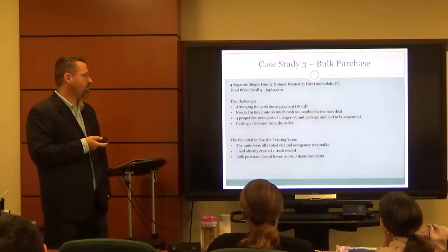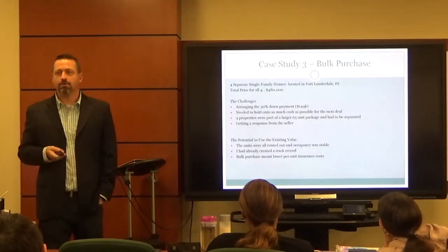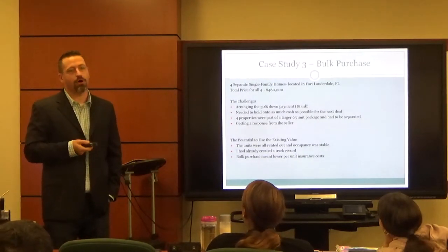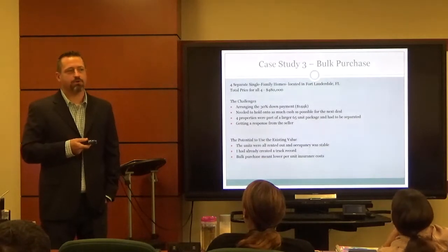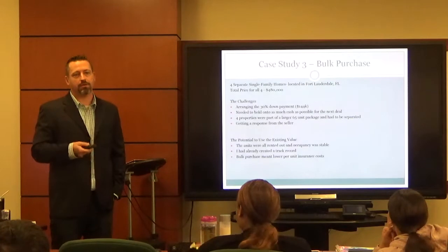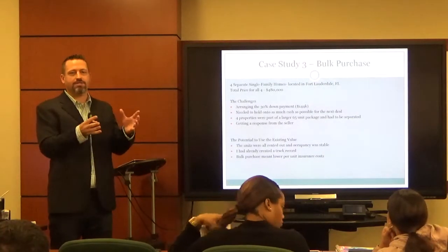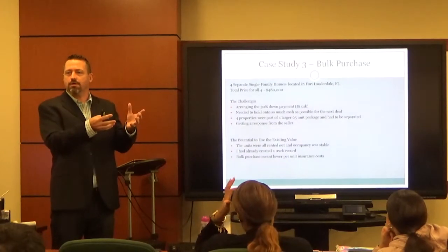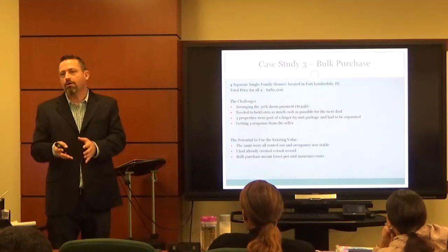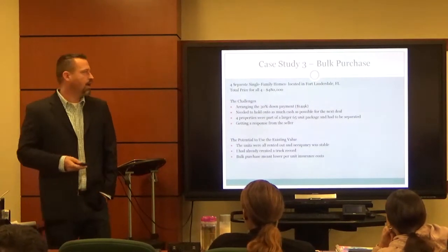Another challenge, these four properties are part of a larger 65 unit package. And that's something I'd recommend. If you're looking for properties to pick up, if you find these big packages out there, a lot of times you can pick off deals from there. Right? There'll be certain properties within the 65 that don't fit with the others. And if you can pick those off, you can usually get a pretty decent deal on them, because all 65 are priced at that bulk purchase price. So there's no reason why the seller shouldn't give you that bulk purchase price, even though you're only picking up four. Now that's the negotiation. I mean, that's my mindset going into it, right?